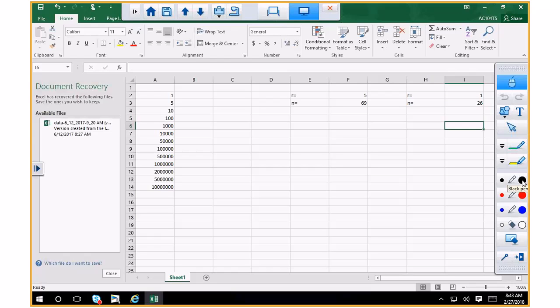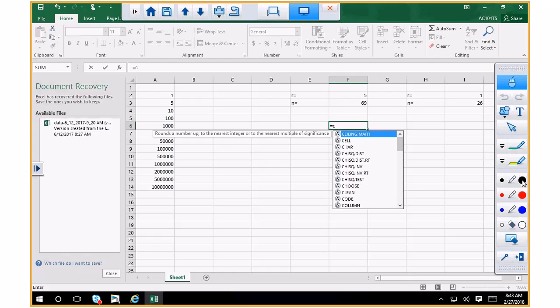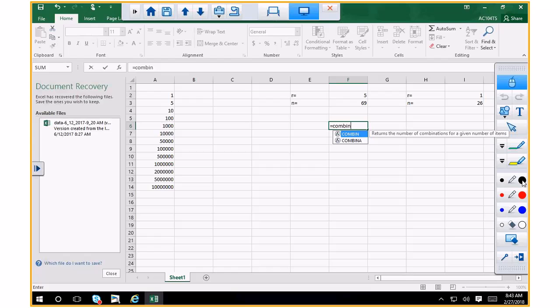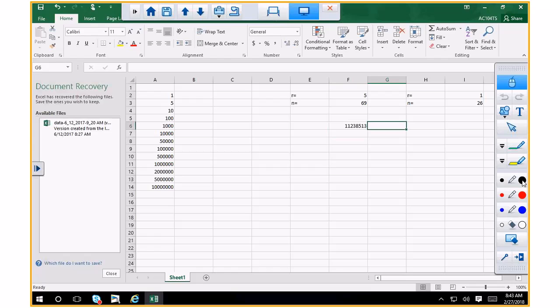So I'm going to figure my 2 combinations. So here we go. This is how you do it in the handy dandy spreadsheet. Equals COMBIN, parentheses, and then you type in 69, comma 5. And then it should be 26, but I'll go ahead and do it, equals COMBIN, and that's how you do permute also, and that'll be 26, comma 1, which should be 26.